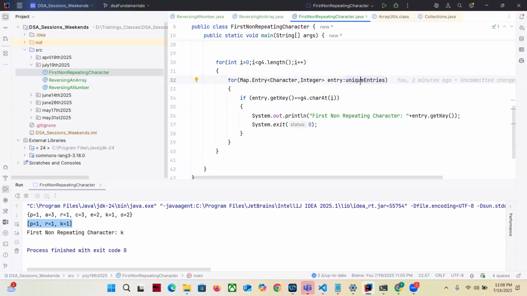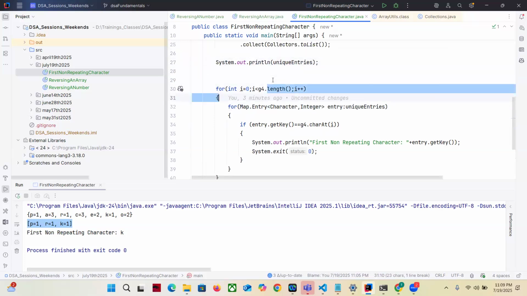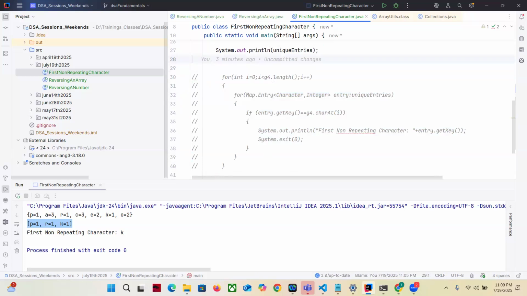Oh, this arrow, what is it? Remember the part of generics, Map.Entry. What did I tell you in the map classes? Each map, each key value pair is known as an entry. Oh, okay. It's a key value pair. Okay. We have to use everything together. Yes. Or else, let us try one more approach.